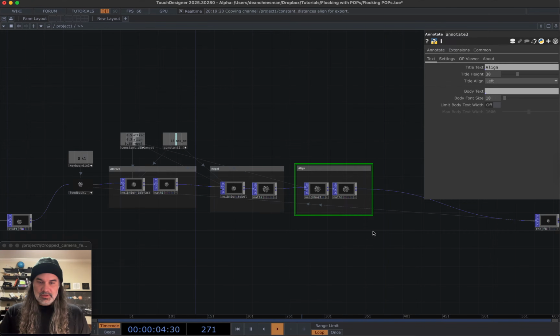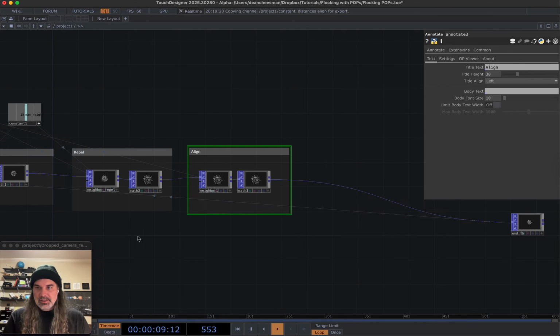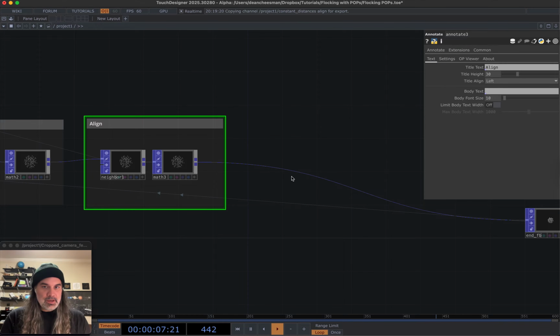We want to start doing some actual calculations. So for each of these values, I now have an average point that I want to be attracted to, an average point that I want to be repelled from, and then I have an average direction that I want to steer towards. And really all of these I want to use to steer. So I'm really only going to be changing the normal value that I'm facing. And then I want to step through the direction of that normal. I want to move in the direction of that normal. So let's set that up.